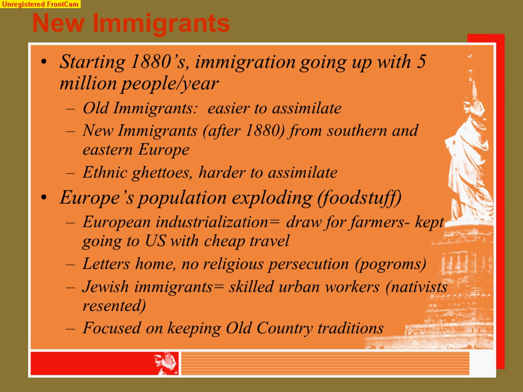And they're able to because they are able to get quick, easy, and inexpensive passage on steamships of the day, another side effect of that Industrial Revolution. So especially for the Jewish immigrants coming here to escape that religious persecution, many of them already were used to working in a city-like area. They were used to skilled labor, many of them working as tailors and things like that. And so this only added to the nativist resentments against these new immigrants. And like I said before, they're focusing on keeping the old ways. They're not looking to necessarily assimilate. But with the creation of public schools, they're not really going to have a choice.